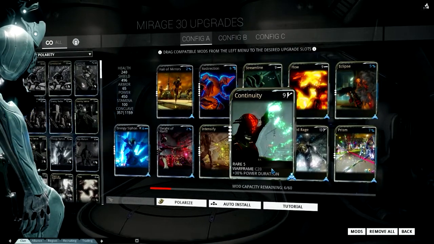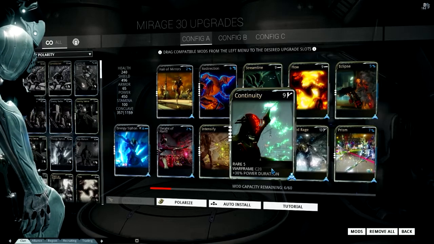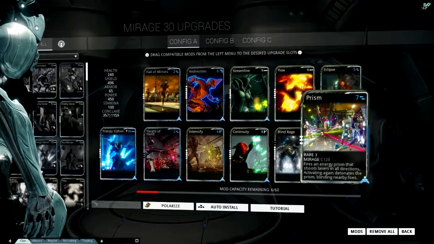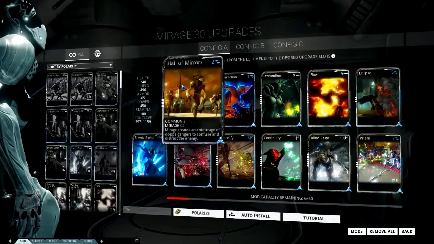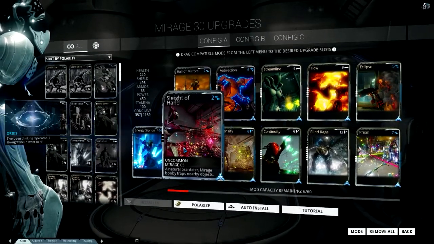Continuity, this is a bit iffy, but you could put this in here. You can use it to bring up the duration on Hall of Mirrors as well as Eclipse and Prism, maybe, if you want a longer lasting Prism. Then we have Blind Rage. Blind Rage increases the power strength for Prism, Eclipse, and Hall of Mirrors. Now, it does nothing for Sleight of Hand, which is your only util move.